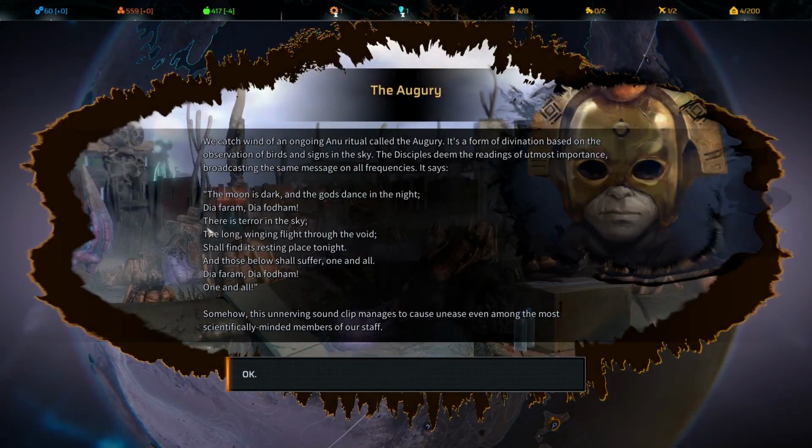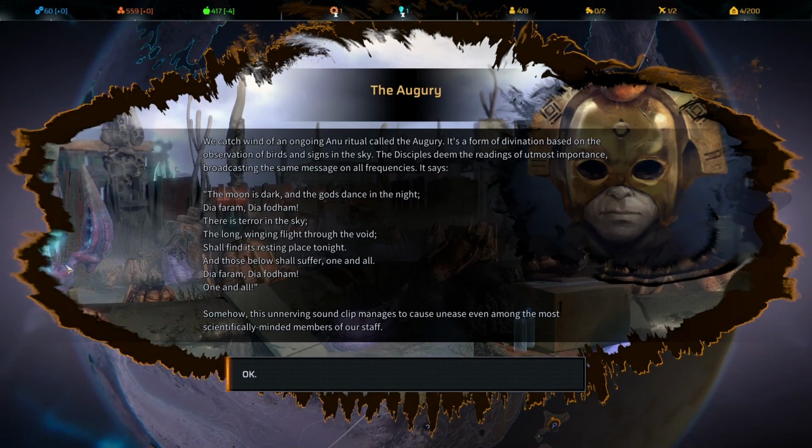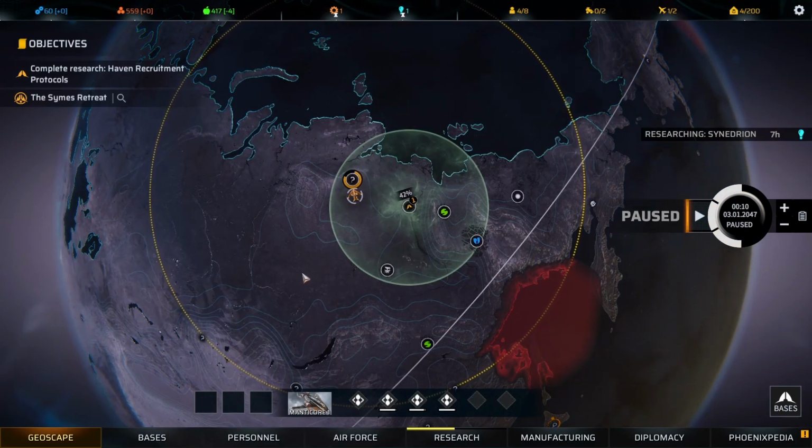Okay, the augury. We catch wind of an ongoing Anu ritual called the augury. It's a form of divination based on the observations of birds and signs in the sky. The disciples deem the readings of utmost importance, broadcasting the same message on all frequencies. It says, the moon is dark and the gods dance in the night. Dia Faram, Dia Fadham. There is terror in the sky. The long, winging flight through the void shall find its resting place tonight, and those below shall suffer one and all. Dia Faram, Dia Fadham, one and all. Somehow, this unnerving sound clip manages to cause unease even among the most scientifically minded members of our staff, heralding the approach of the behemoth.